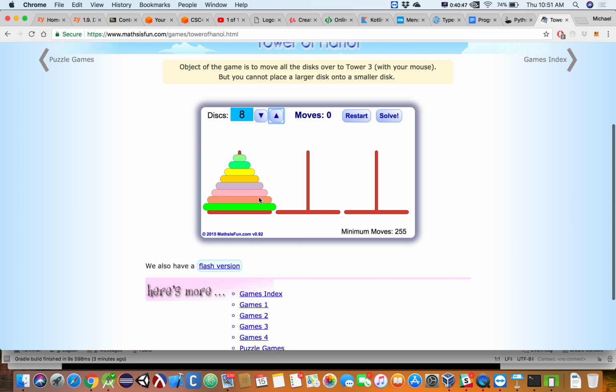There's also versions where you get more towers. I think there's some site that will allow you to basically create as many as you want. I'm sure there's some limit, but hundreds and hundreds of disks, and you can have hundreds and hundreds of towers. But those need to be relative to each other. So the fewer towers you have, and the more disks you have, the harder it is. If you have a million towers and you have 50 disks, it's not all that hard. You just line them up and then pile them back in the right order at the end.